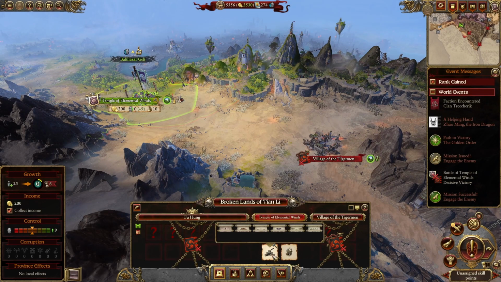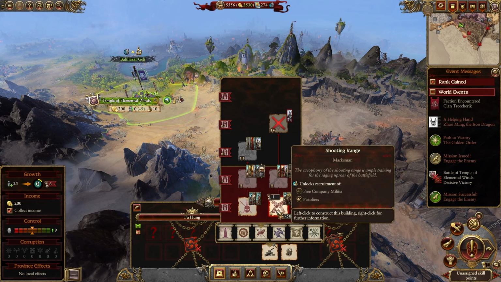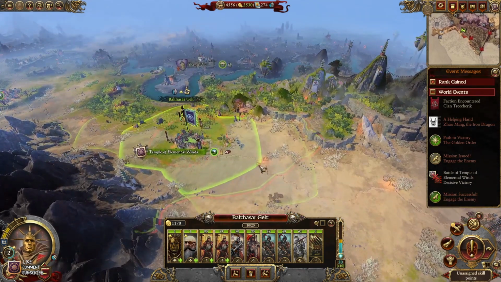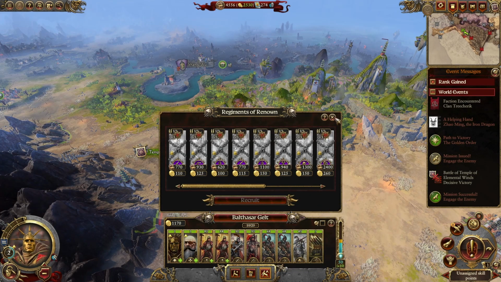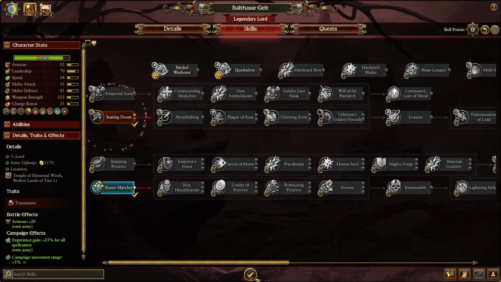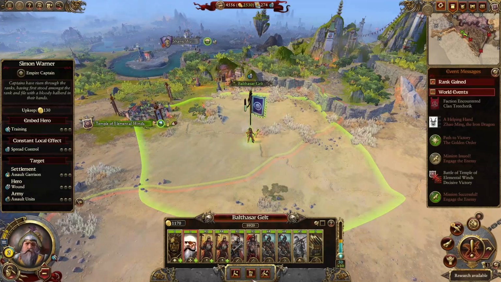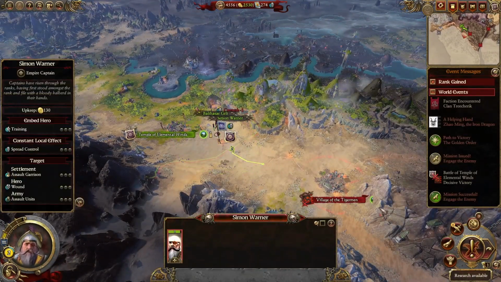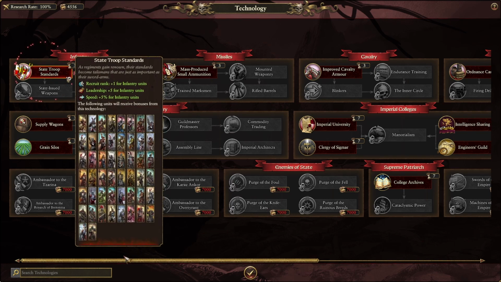Now, have a look here. Your gunnery, free company militia, I do quite like. Now, there's Cyrus here. Regiment's renowned, brilliant. Now let's level you up. Let's make your spells a bit cheaper. Blade master, full plate. Yeah, let's go. Now, technology wise, we're going to be doing a lot of fighting here. There we go. Brilliant.